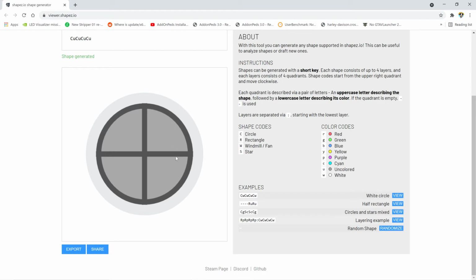If I wanted to change this shape around, notice I'm going to take these CUs later and put them into our filter. But right now, we're going to change the shape of this while we're online. So let's say at the top right quadrant, we wanted a square instead. So we wanted square, circle, circle, circle. How do we make the top quadrant a square?